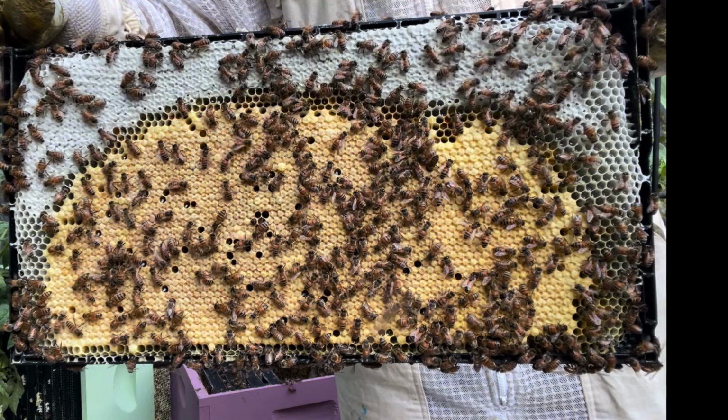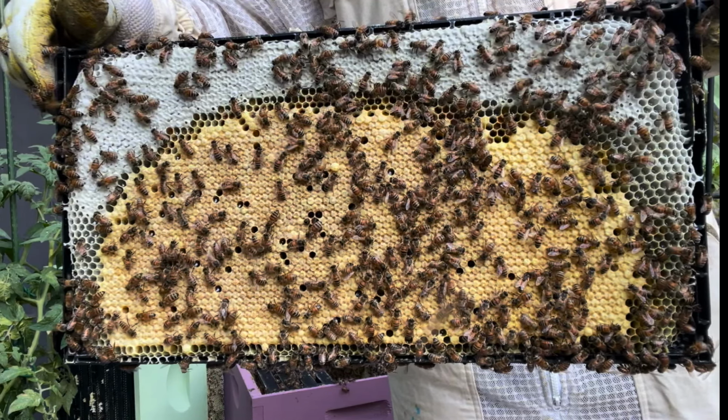It was really hot. It's not any cooler today. Honestly, I wish it was a little bit overcast. Maybe we'll get some cloud cover when we're out there, but right now we have none. So this is the hive that was the swarm that I caught, and it is going crazy. I have some pictures that I'll post here of what the queen's brood pattern looked like, and it is phenomenal.